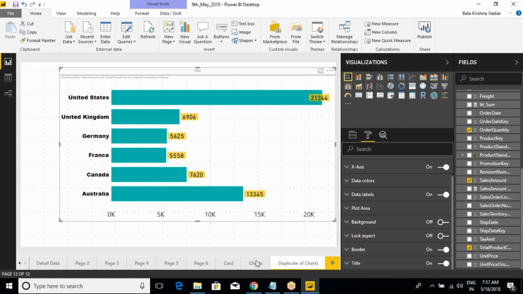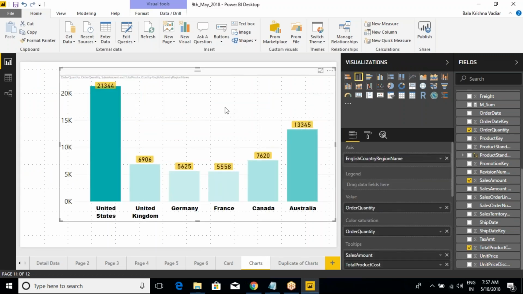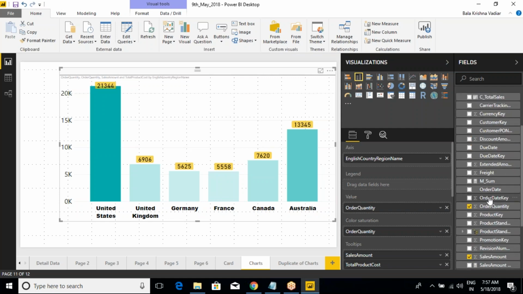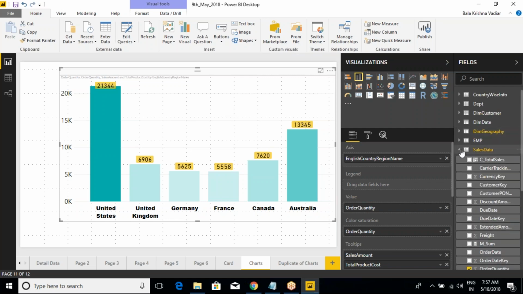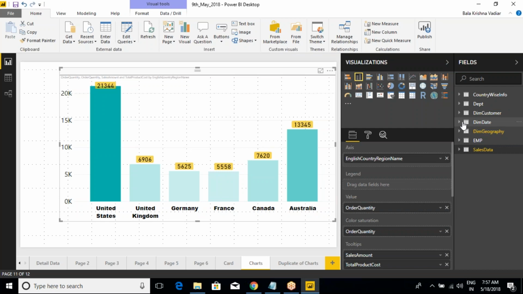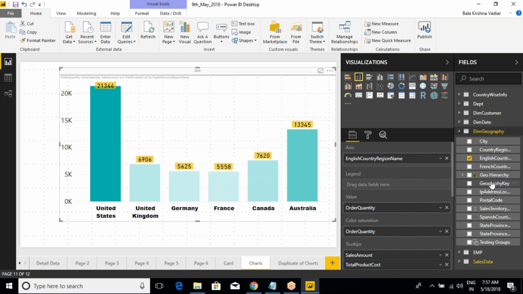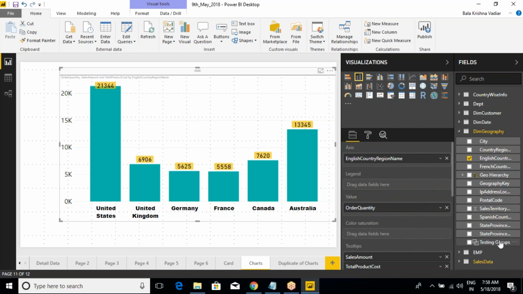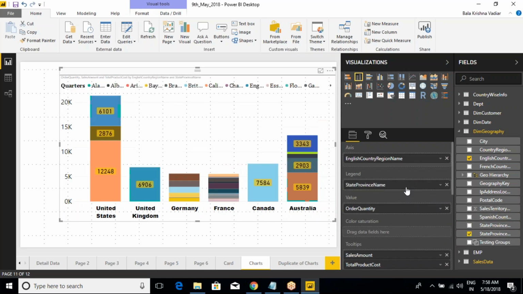Now, one thing I would like to highlight here: whenever we have a legend, let's say when I go for state wise, this will not allow whenever we have more than one measure.